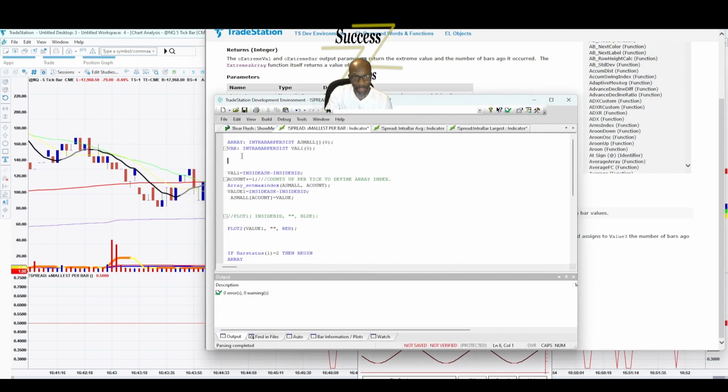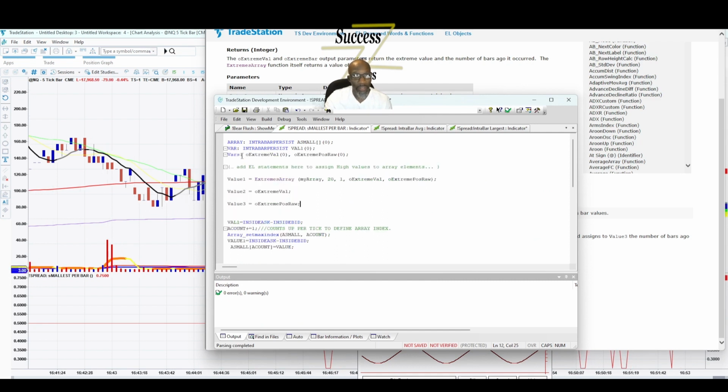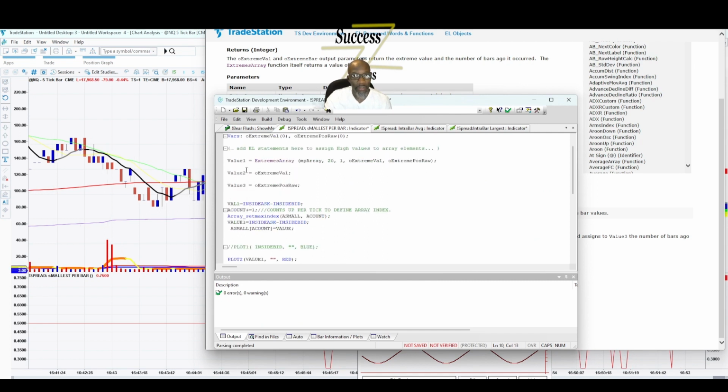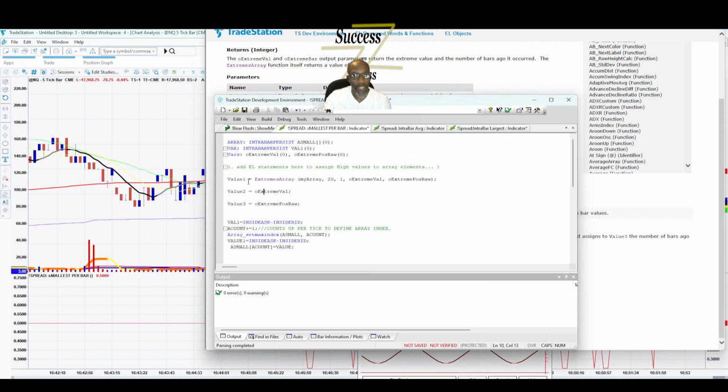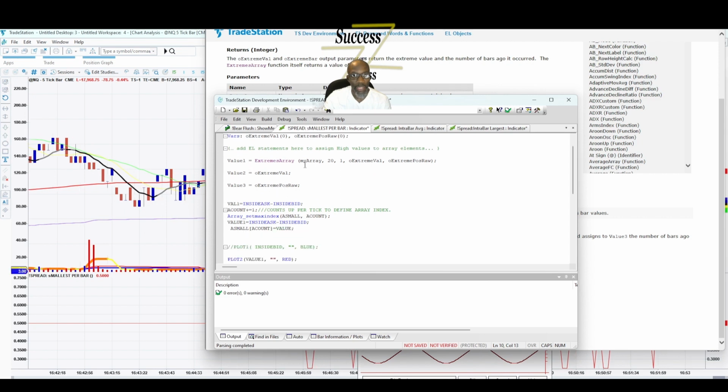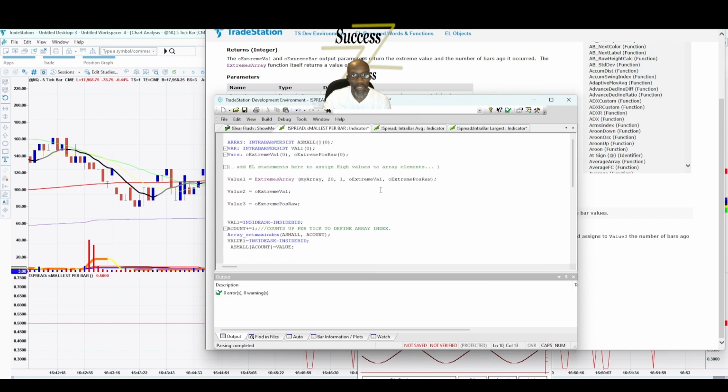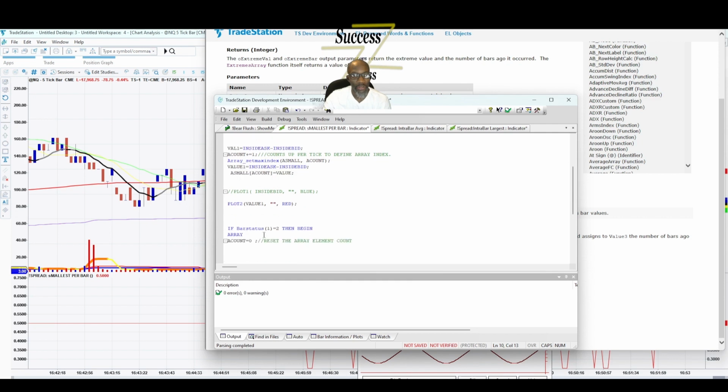So let's put all this in here. Okay, value 1, value 2. This is the final tick, so it doesn't need to be intrabar persist. Value 1, value 2, value 3, my array, extremes array, extreme value. Okay, I think all of those are fine.